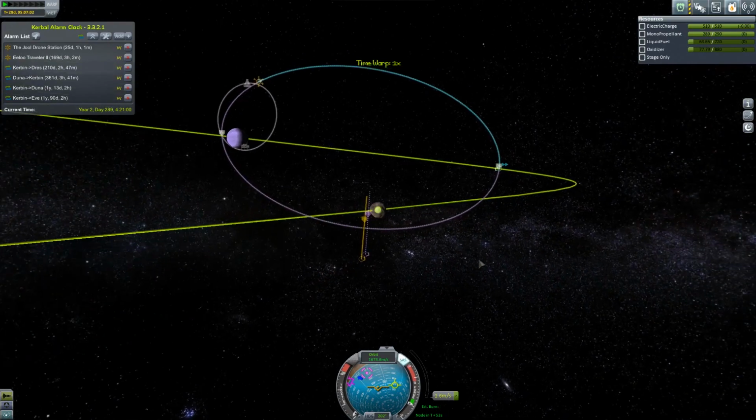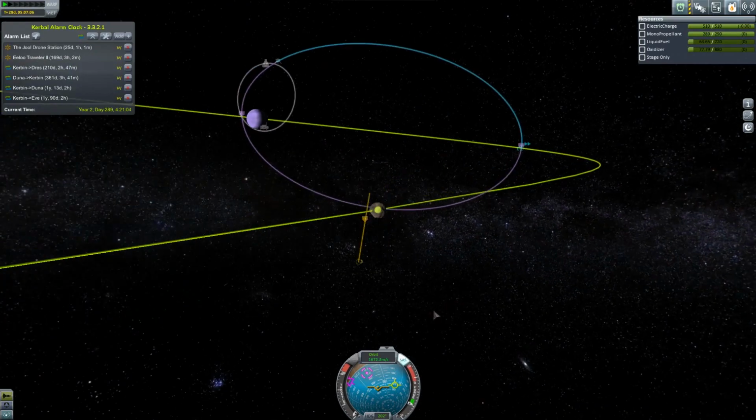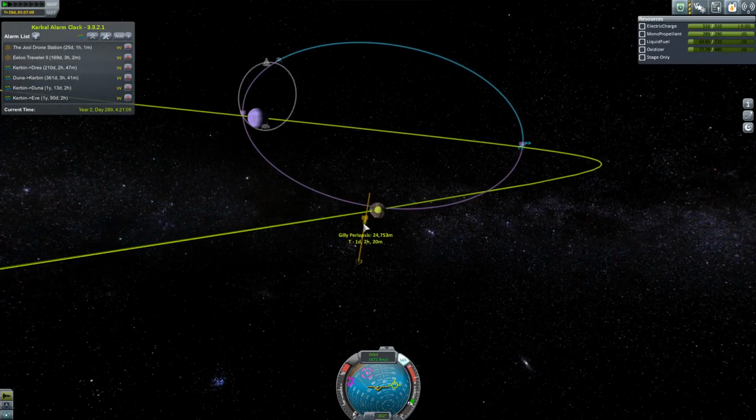There we go. Like I said, even though Eeloo is very hard to get to, Gilly has the tiniest gravity of anything in the solar system, 0.01, I believe, compared to Kerbin. So literally 1% gravity. If you jump at the right place, you can probably put yourself in orbit, or at escape velocity, or pretty close.